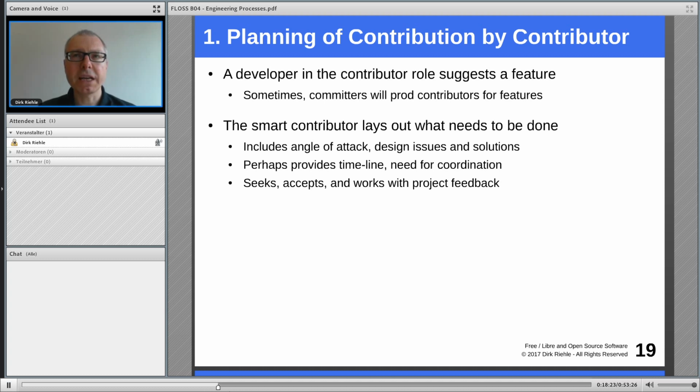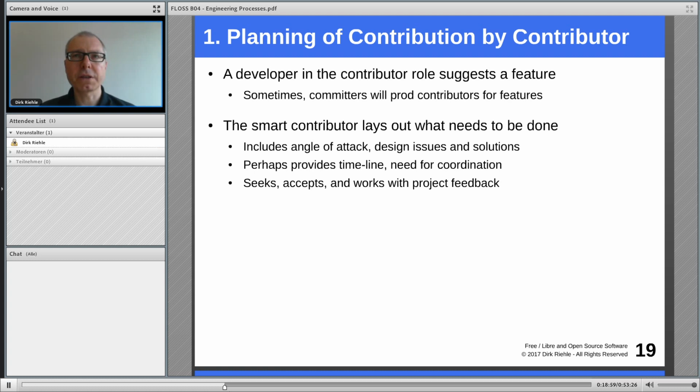But in both cases, the developer, who will play the contributor role here, will think first about what they're going to do and how it could match the project and how the contribution could make it into that project. It's software development, so they have to discuss what it means if they program it the way they want to program it, and if that actually fits the existing code base, doesn't violate any architectural constraints, doesn't upset anyone, because if it does, it may not get accepted.